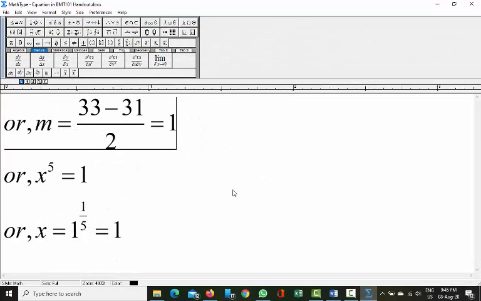Another value of m we got is, as I said before, if you solve that equation, you would get two values of m. So another value of m is 1. As I said, m is equal to x to the power 5. So x to the power 5 is equal to 1. So x will be equal to, if you move this power from the left hand side to the right hand side, 1 power 1 by 5. Whatever power you have over 1 doesn't really matter, you will get 1 back. So x is equal to 1.